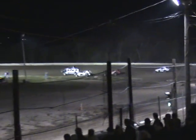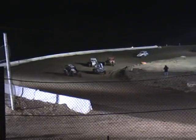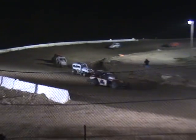Mel on the inside, Frank Blanchard outside of him, and the Luzero looking like grabs the lead. Elliot Mel, is he willing to go after him? Blanchard sits on his way. 74. Right there in that 3rd spot. Fourth is the 23 of Rob Cassidy. And up into 5th now is the 3 of John.